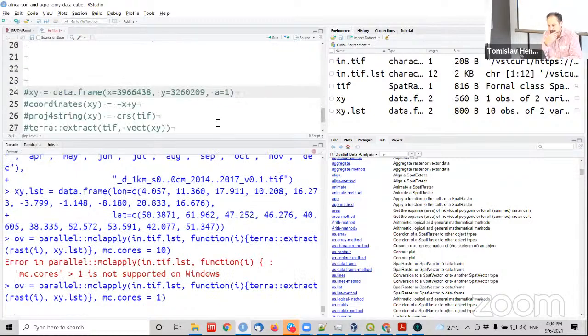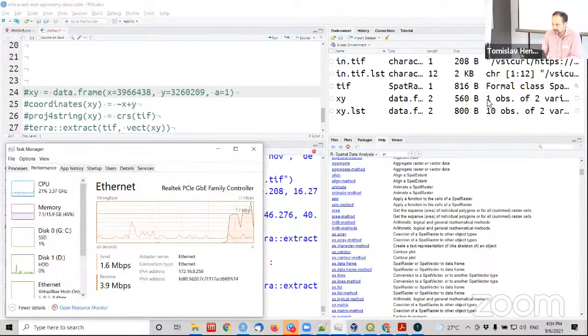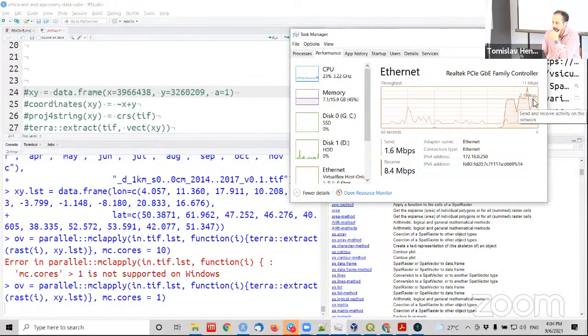But you can imagine if I run this on the Ubuntu machine, then I can parallelize, and now it's running. Well, not in parallel this time, but you can see it's downloading. It's querying and downloading, and I can get values for all the pixels, for all the rasters.